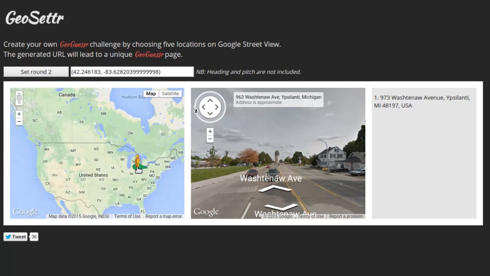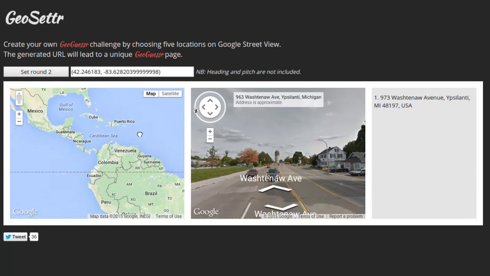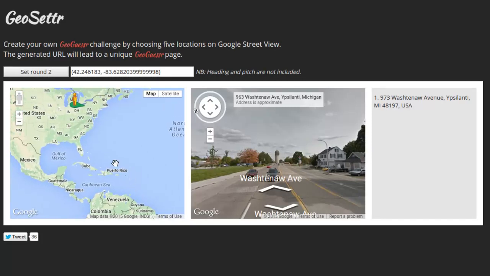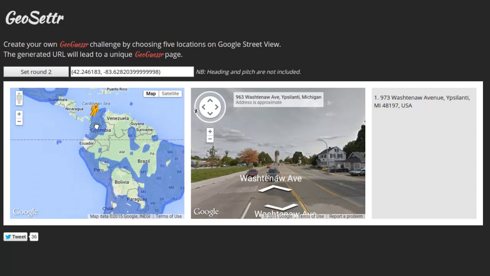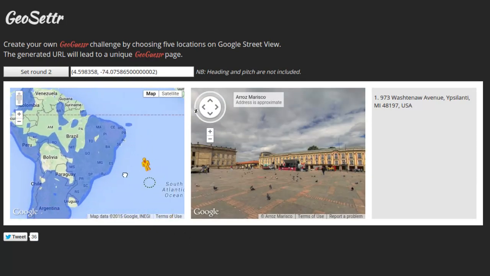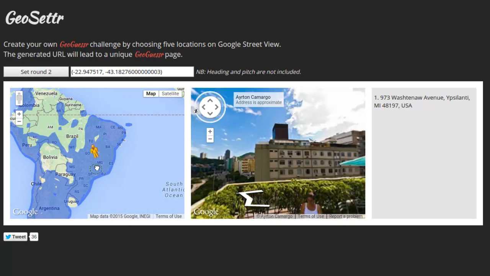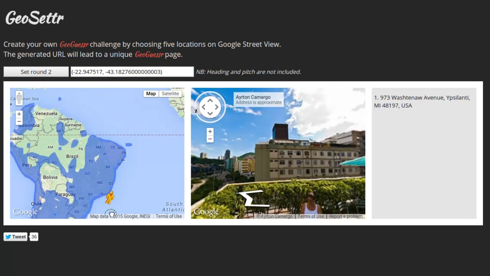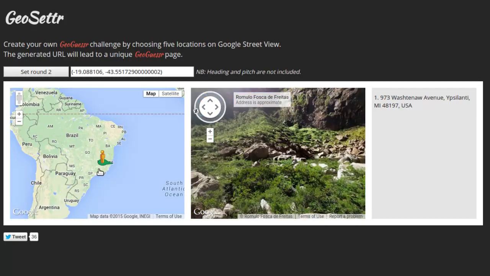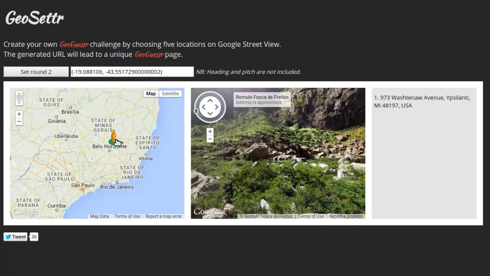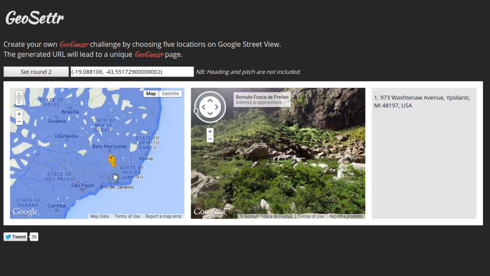We've done Michigan. Now let's go across. Let's go to my nemesis, Brazil. All right, so what would I want to see in Brazil? Oh, Colombia would actually be kind of tempting. I know people from there. I want to see something. Well, now that I know this, I know it can't be up in the Amazon. Something that will be a little touristy, but not necessarily in the heart of Rio.